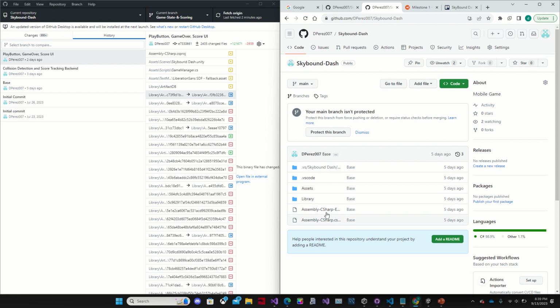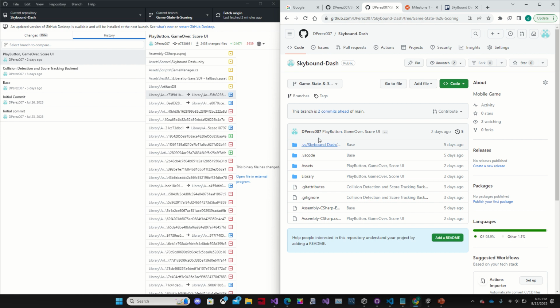Yes, this is my main branch. And you can see this is base. We'll go here, game state and scoring. And yeah, we got 2 commits. I'm gonna merge this and be done with this branch because I think everything looked good to me.